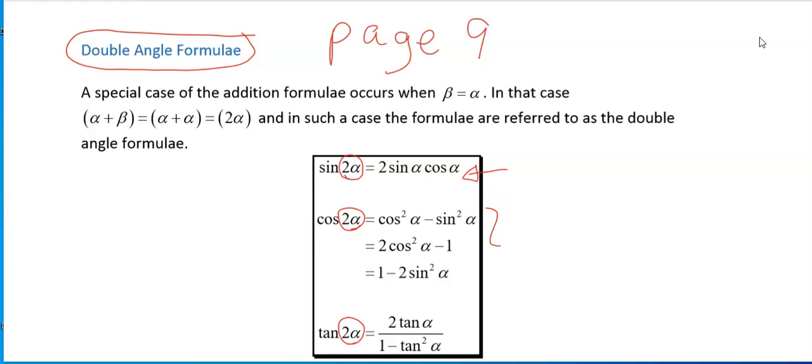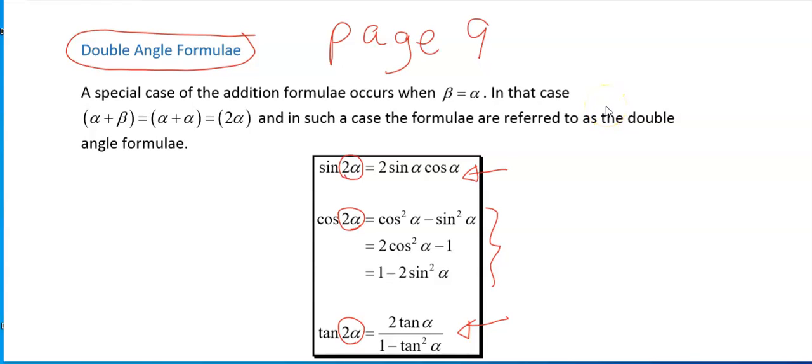Notice that there are 3 different versions of the double angle formula for cosine. Depending on what you're trying to do with them, for example, if you're trying to prove some identity that involves the cosine of 2 times an angle, you have to look at the 3 versions of the formula very carefully and decide which one would be the appropriate version to use in a proof, for example, and for trigonometric identities. And then there's the tangent double angle formula down below. There's only one version of that one as well. So let's have a look.